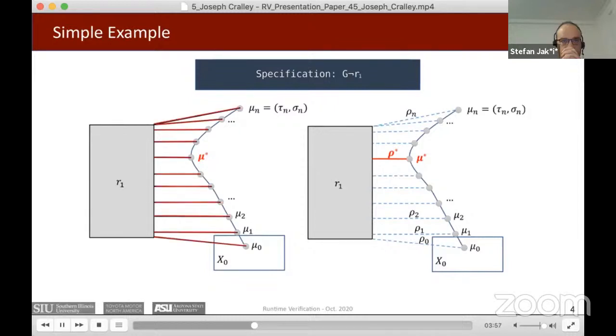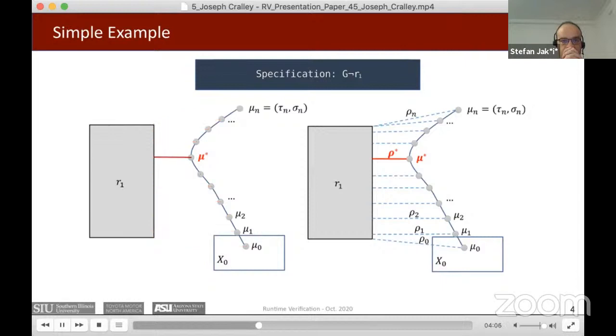Next, we calculate the NOT operation in the STL formula by multiplying all the distances by -1. Finally, the global operator gets resolved. This operation searches for the max negative distance, which is shown on the right-hand side as a red line rho star.